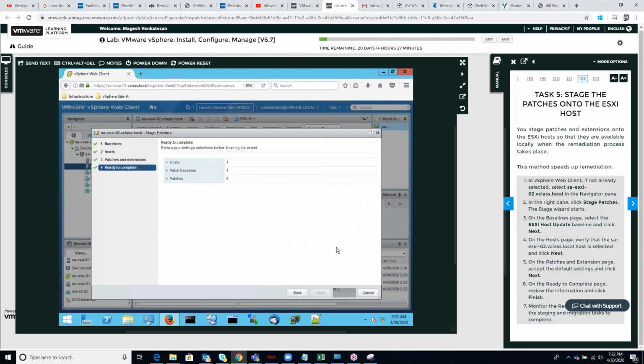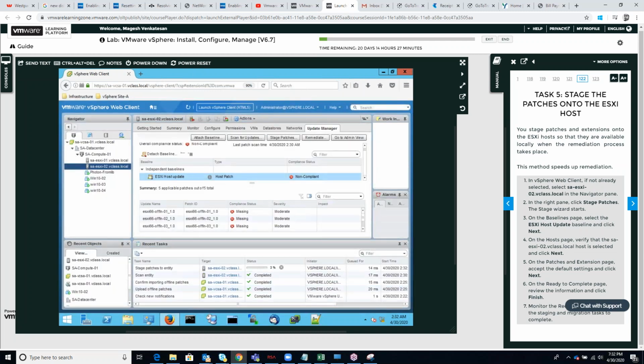Finish. So look at your recent task panel at the bottom. Yeah, it's staging. Go to next task. Now stage is complete.